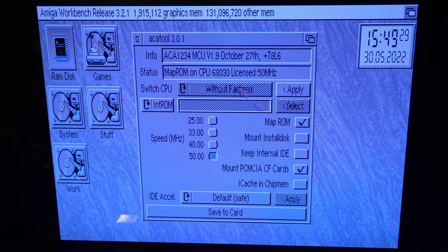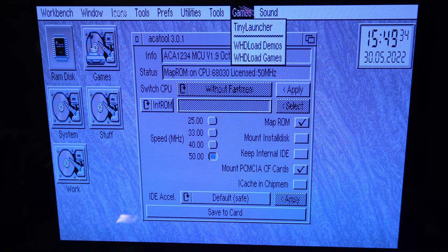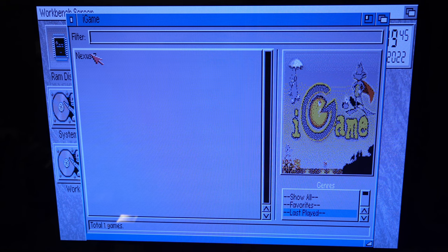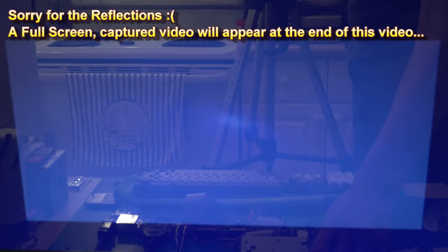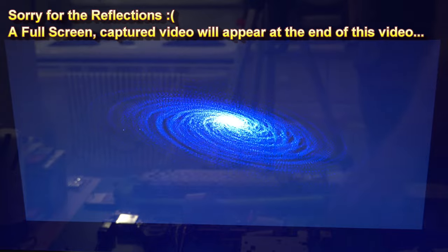Okay, so hopefully we can get through this without my camera bursting into flames or melting into a puddle of goo. So what we'll do now is we shall run the Nexus 7 demo. And it should be under last played, since that was the last one I played, and let's go. Hopefully I can get some audio to this as well. There we go.